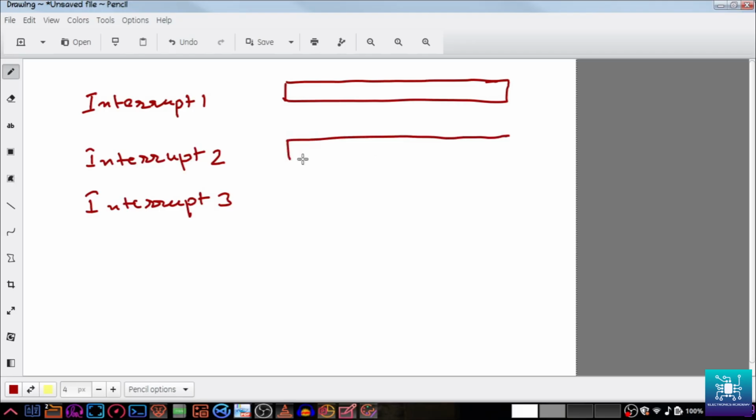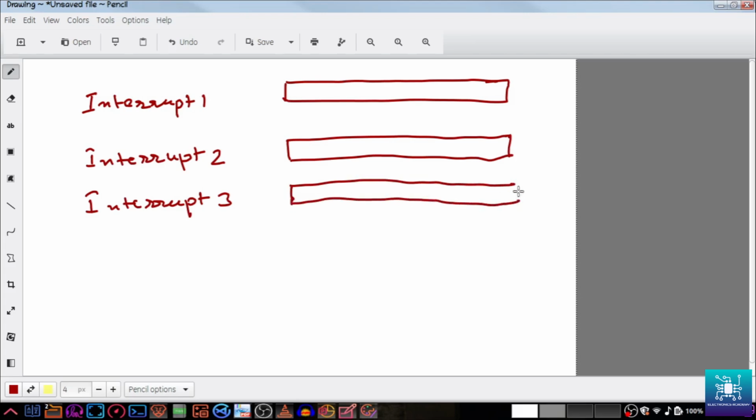So interrupt 1 is, say, from the SCB, a system interrupt. Interrupt 2 is a peripheral interrupt. Interrupt 3 is an IO interrupt, whatever it is. But we are talking about configurable interrupts here. We are not talking about hard fault or PendSV or NMI or anything of that sort. These are the top 4 bits; I'm not drawing the bottom 4 bits because they are not useful in our case. Our architecture doesn't permit that. So let's assume we'll see 2 scenarios: one is all 4 bits as a group, and then a 3:1 split.